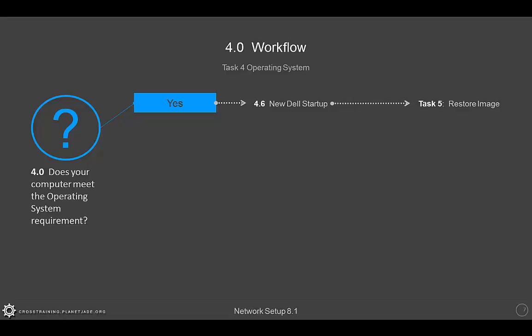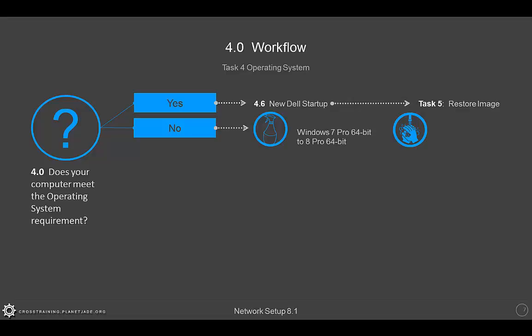You can certainly skim through task 4 just to see what all is there in case you might need to go back and reference other things, such as how to do backups. The second possible answer that you may have to this question is no. And if your answer is no, then you pretty much have two options here. The first option is you can do what's called an upgrade installation. Your second option is what we call a clean install or a reformat.